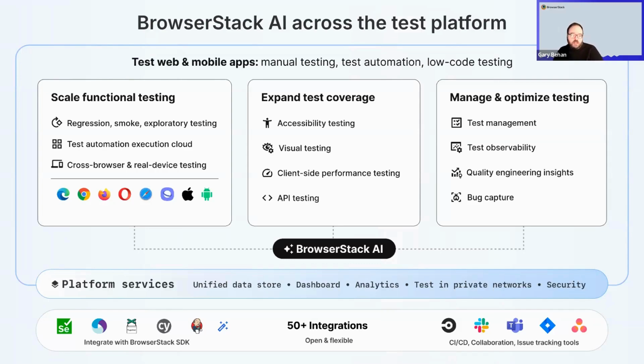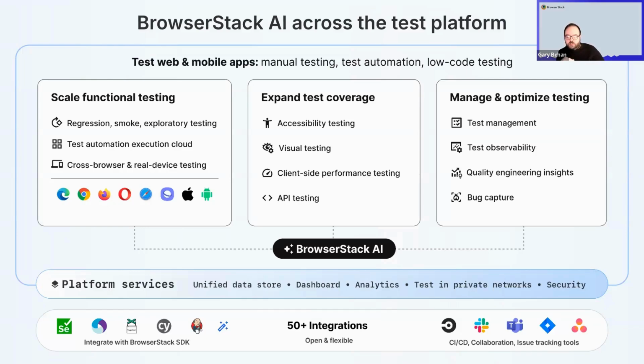So the platform doesn't lock you in. You're not going to have to use every product in the catalog. We look at it like if I go to McDonald's, I can order anything I want off the menu. I can pick and choose what I want, right? So we want to do the same thing. It's bespoke. So if you just need accessibility testing and test case management, you can have that. That's fine. You don't need visual testing and API testing on top of it.